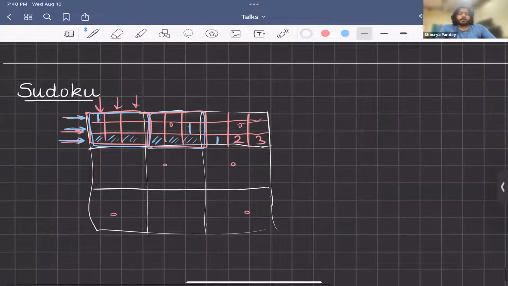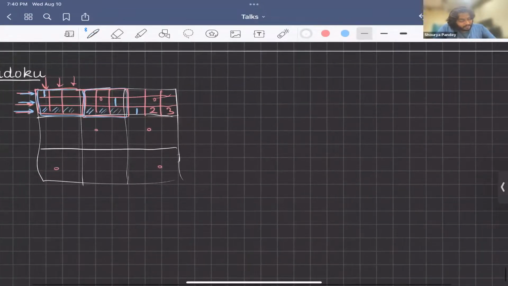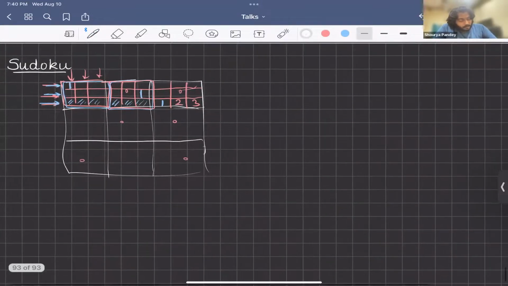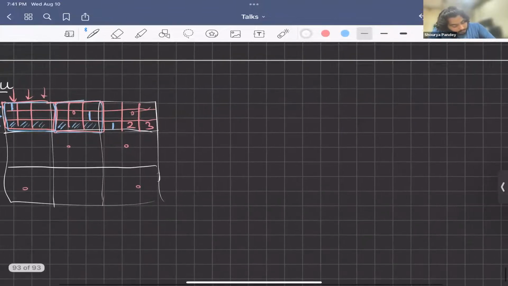So this is one of many strategies applied to solve a Sudoku. Sometimes it doesn't work. If the Sudoku is harder, then you need to think of more complex tricks to solve it. Yeah, okay. I don't want to get into the details of Sudoku itself. But we know that Sudoku is in some sense harder than sorting, right? In the sense that for sorting, you know exactly what to do. But in Sudoku, sometimes you just try different things and hope it works out.